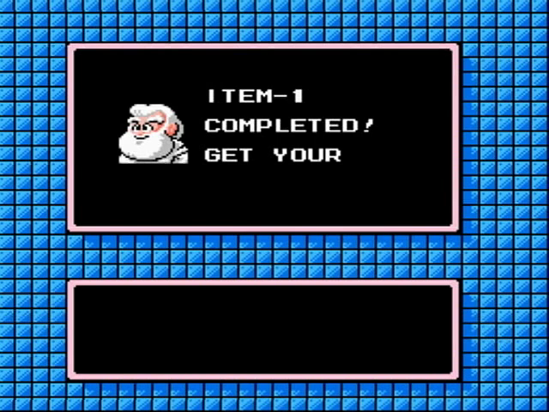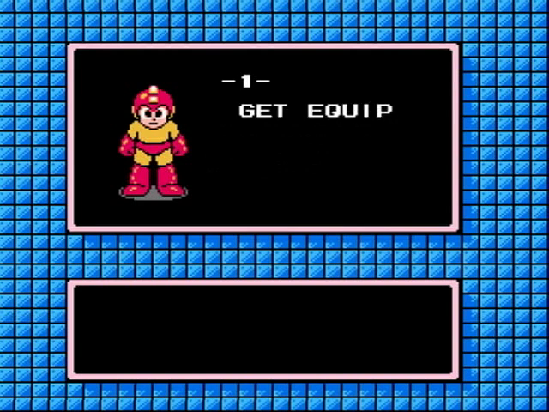What's item one? Get your weapons ready! Get your weapons ready? Wait, is item one going to attack me? Dr. Light, I thought we were friends!